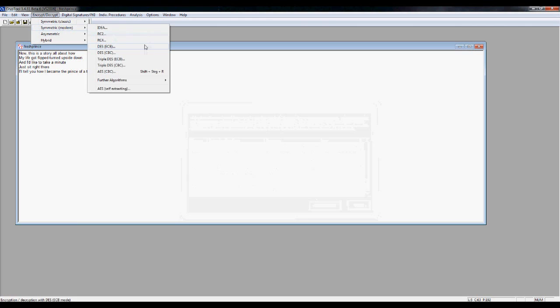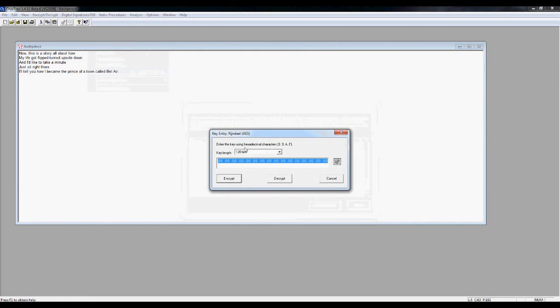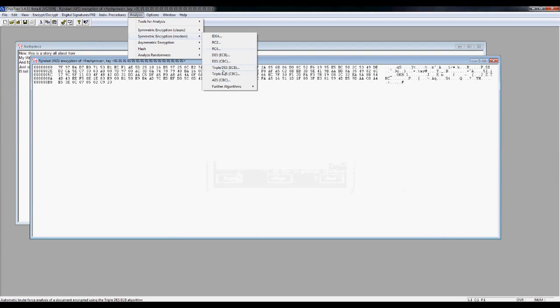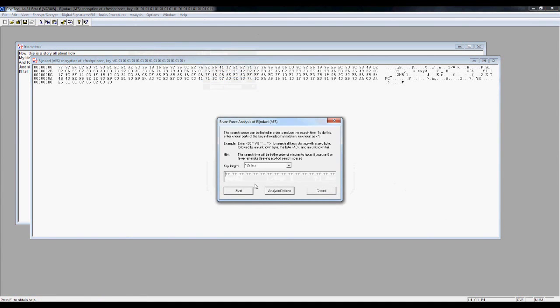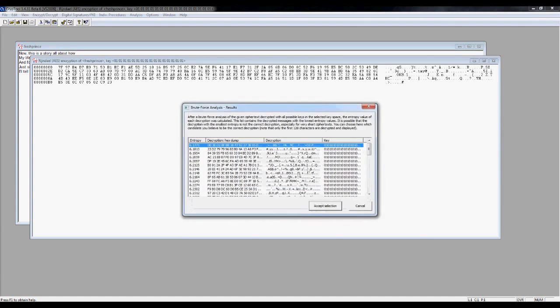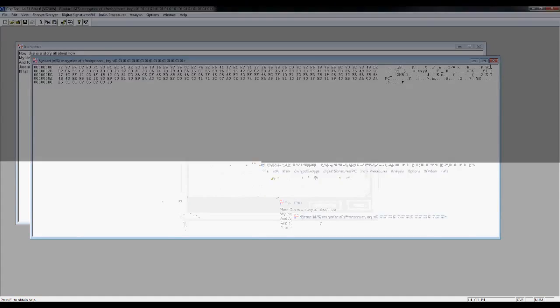Next, we're going to try AES again, but this time I'm just going to do zeros and ones throughout the whole thing. So I just typed this in real quick, click encrypt. As you can tell, nothing there makes sense, so we're going to try analyzing this. So now we're going to try decrypting this. I'm going to give the decryptor even half the information or more. And when we click start, you can see it's going to take a really long time. None of the stuff in the description of any of the ones that came up first makes any sense, and you can see this is why hashing is very secure and why it is used.